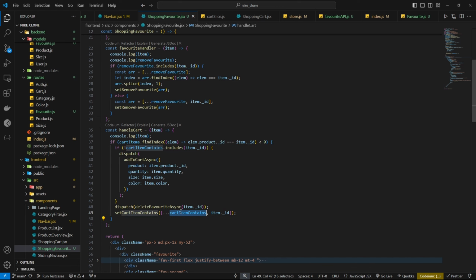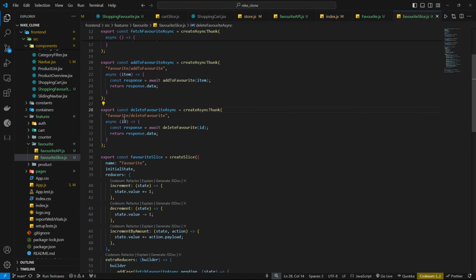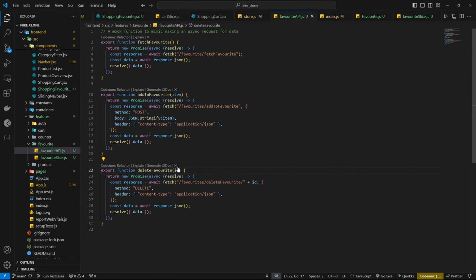So here we are adding the item, and here we are checking if the item is there inside the set cart or not. Then only we are adding it, and then we are deleting from favorite with the item id. So let's see if the deletion is working properly or not. So up here we are giving the id.